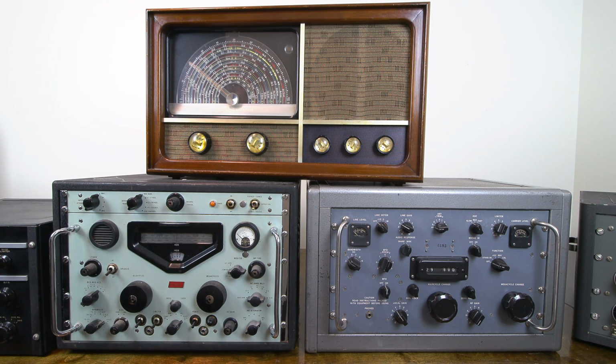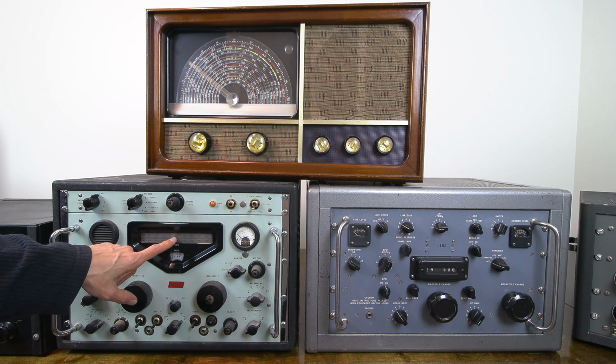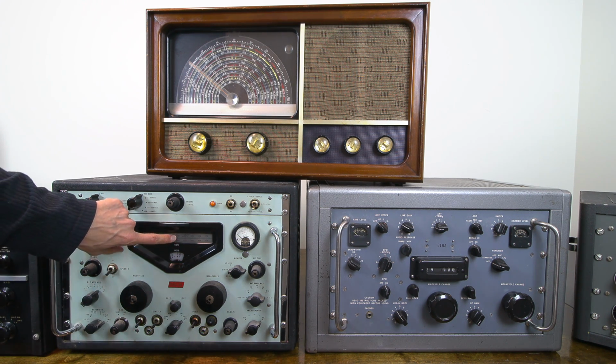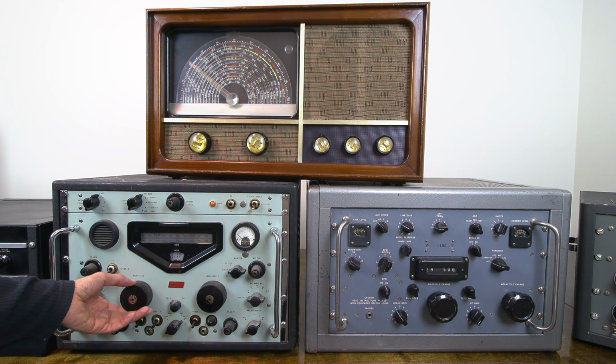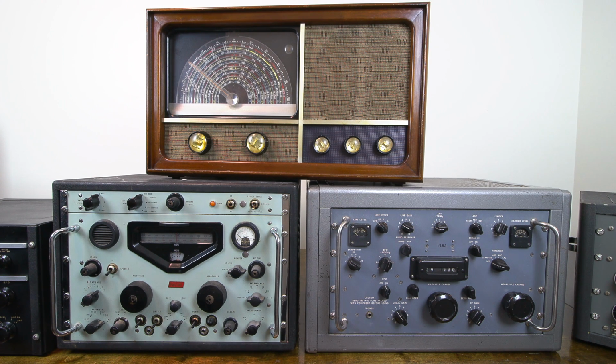And the dial, I guess you could call it, is almost as accurate as something that's digital. Okay, so if we're at 1 and this is 200 here, we would be at 1200 AM right now. When you're on the bar, it's at 1200, and if you move this up, you'd be at 1210 right on that bar right there, and 1220, 1230, 1240, and 1250 AM. It's just that accurate, right down to the little spacing between the bars. This is the kilocycles, so you can move this basically one whole megacycle. You can see how smooth that is.